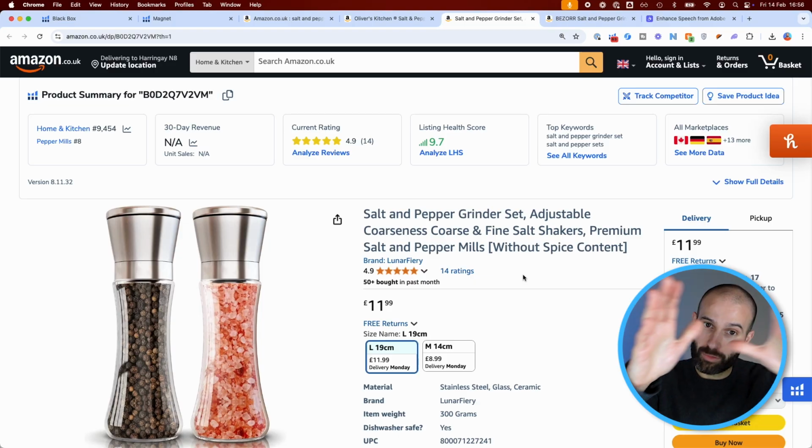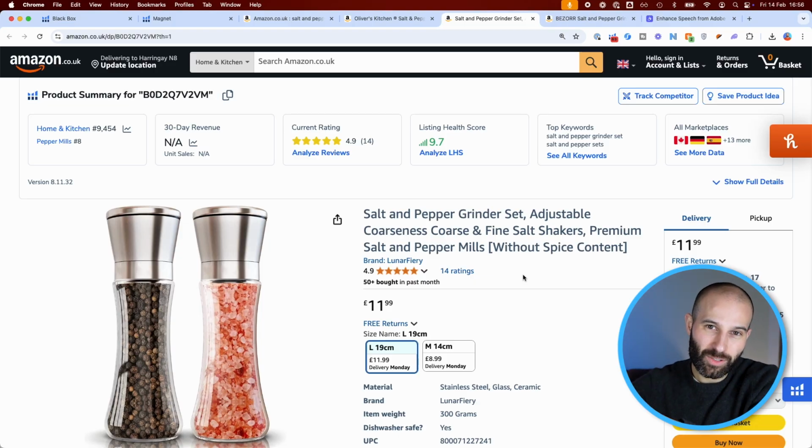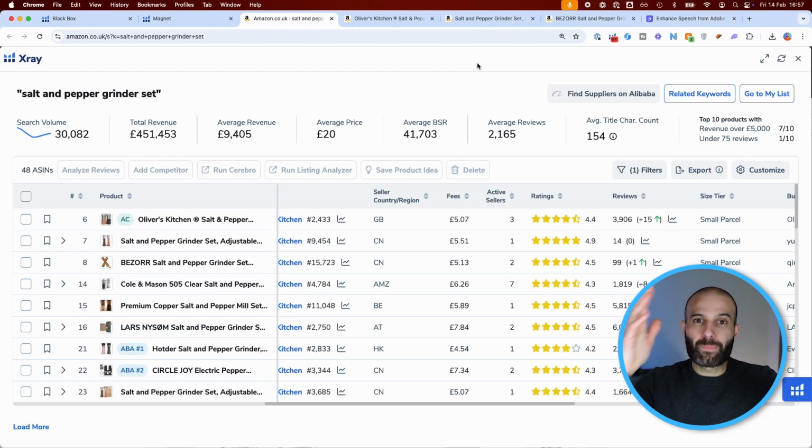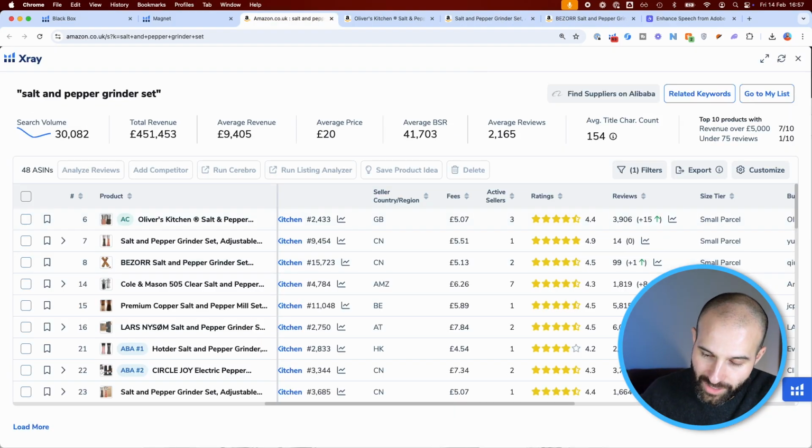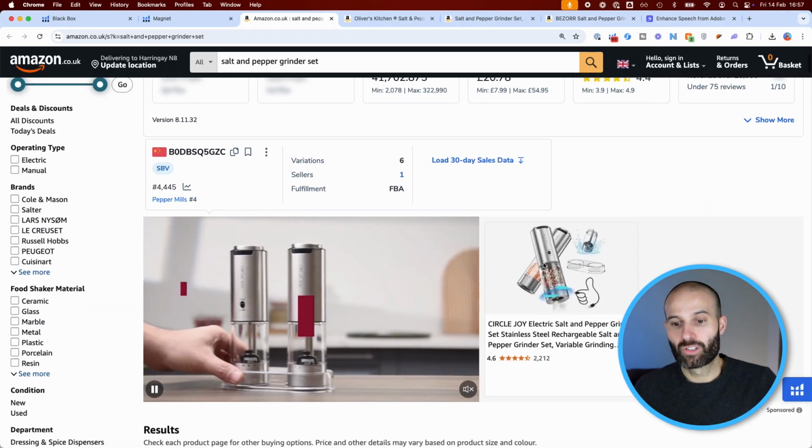And when customers are looking through the search results, everyone else has 3.5 star, you have 4.5 plus star rating. You're going to stand out as the obvious choice because you have the best social proof. So that's the way that you've got to be thinking when you're looking at the competition, right? So not just reviews, but also when you're just looking.